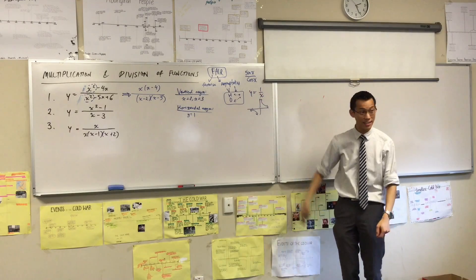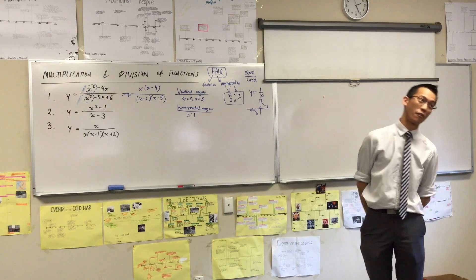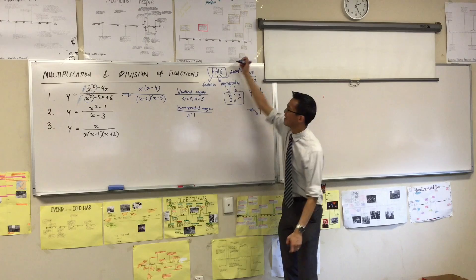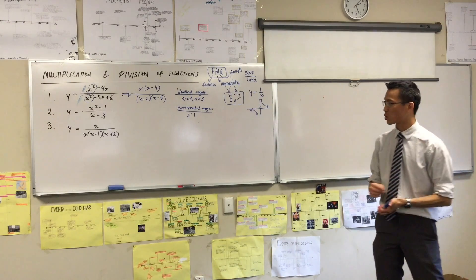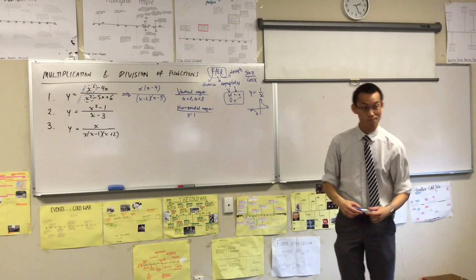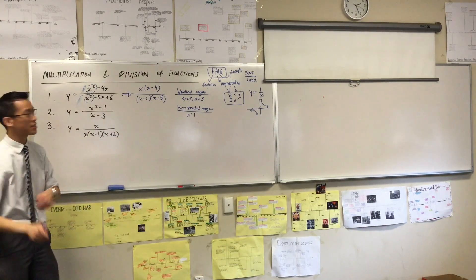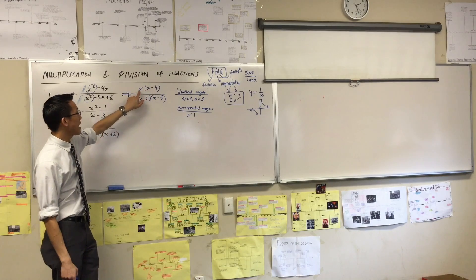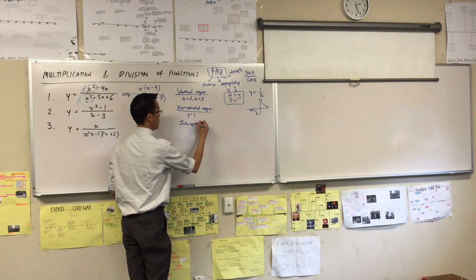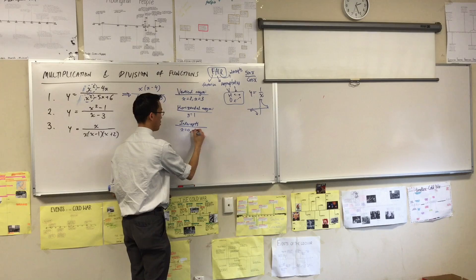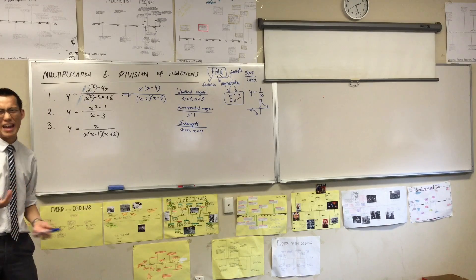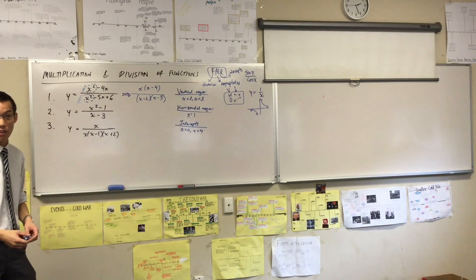So those values there, they tell you what you're headed towards. So that's fine. You factorize, you work out the asymptotes, that's it. All right, come on. Think, you're graphing. What's an important feature on a graph? Intercepts. Intercepts, thank you very much. Now, we read the asymptotes off the denominator and also by considering the whole thing together. Where are you going to read the intercepts off? Yeah, when x equals y equals 0. You factorized, so you've already made part of this easy for you. Do you see that? I can say x equals 0 and x equals 4. Here are my intercepts. x equals 0, x equals 4. They're going to be my x-intercepts. Since I've got x equals 0, that means it's also a y-intercept. That's the origin. So there we go, I've got all the intercepts I want.